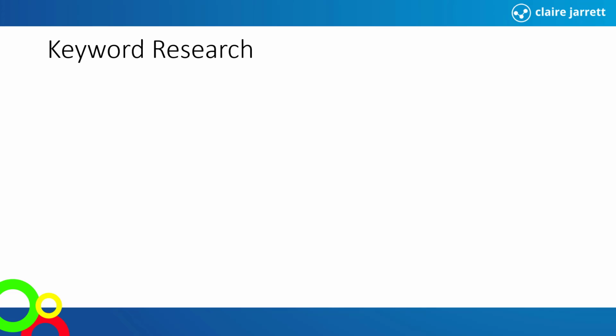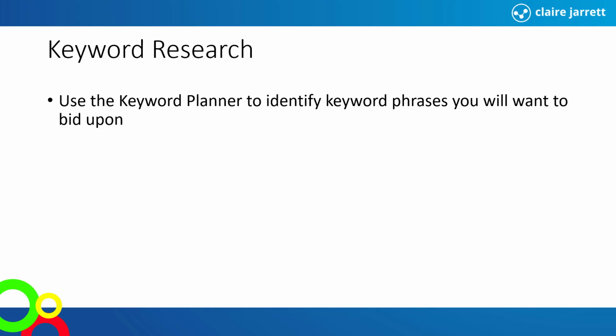Okay, so next step, we're going to do some keyword research. Now, I want to be 100% confident that you understand when I say keyword. A keyword and a keyword phrase, the two are interchangeable. So we're not talking about, for example, just the word anxiety as a keyword. A keyword phrase would be, for example, something like anxiety therapist Birmingham or anxiety therapist, something like that.